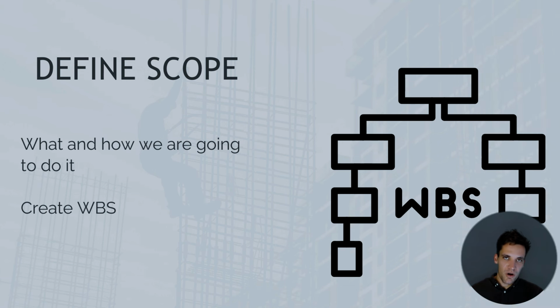After we've collected requirements, the next thing we can do is get ChatGPT to define scope. We want it to tell us, based on the requirements we've identified for the project, what the work we're going to be doing is and how we're going to do it. And we can get ChatGPT to create this and put it into a work breakdown structure, which is our comprehensive list of the entire project scope.